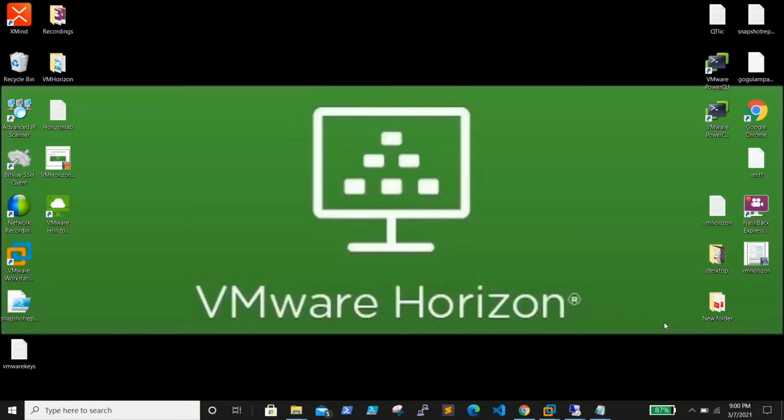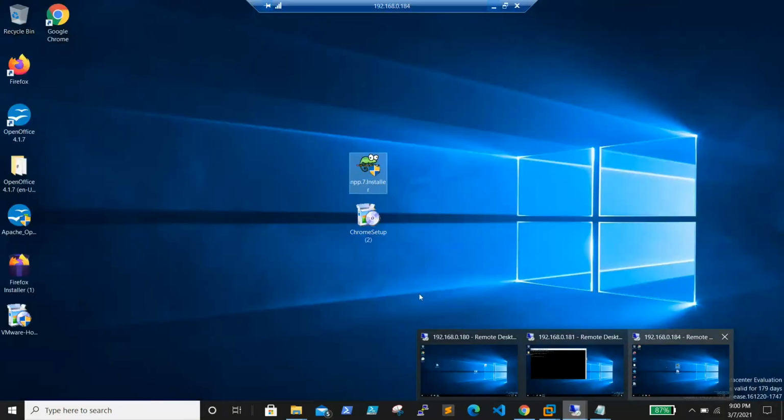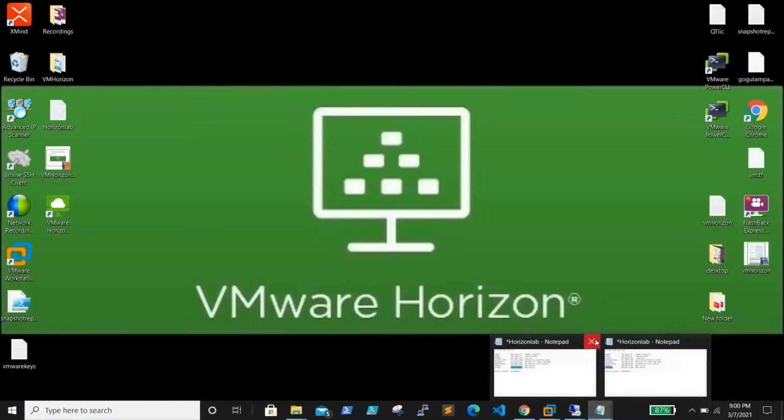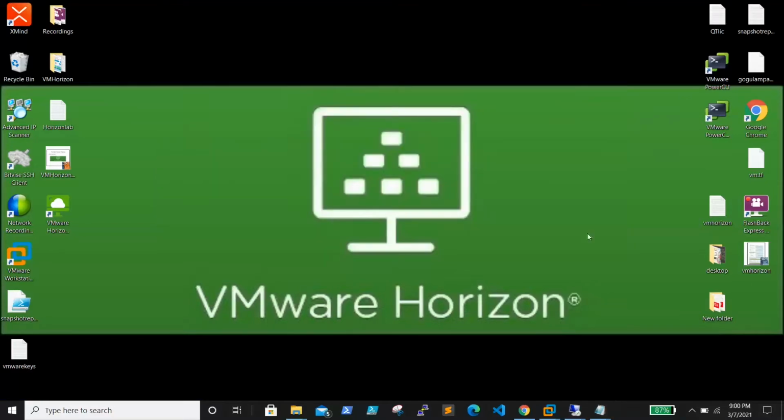So in my previous session, you saw how to install the RDSH server. As I said, we have two servers, and we have used the second server for our installation. We have installed the required applications on the server as well as the RDSH roles, and we have rebooted the server.